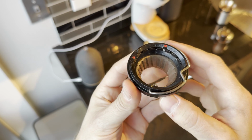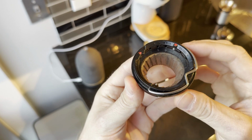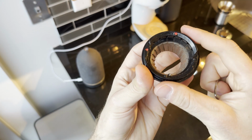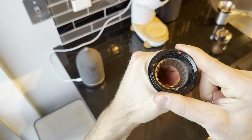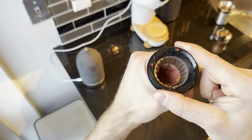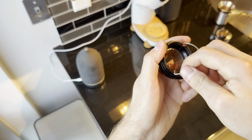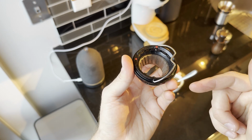So you're gonna see on this grinder right here where it says fine and coarse, okay? So I'm on number 6 right now, so you can pop this metal ring off right here. It comes off like that. And now what we can do, see that red dot? We can adjust it left or right, more fine or more coarse. So if things were not coarse enough or fine enough before, you can drop down to 5 or 4 and then reinstall this ring back on, just like that. And now you can go back to the machine and iterate the process once again.